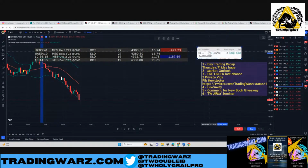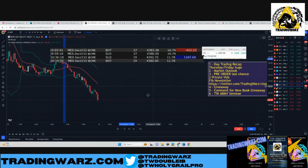And then right here is the final trade of the day, which I'm swing trading. I'll talk about that as well. Hit me with a 6 if you see what I'm saying here. So essentially what I'm trying to say, guys, is you need to have a short-term memory when you're trading, and you need to always focus on the setup. You always need to focus on your risk to reward. With this trade here, this $1,187.69, I should be able to withstand at least 2 to 3 trades of losing. If I can withstand 2 to 3 trades of losing and still end break even, then I've done my job as a trader.